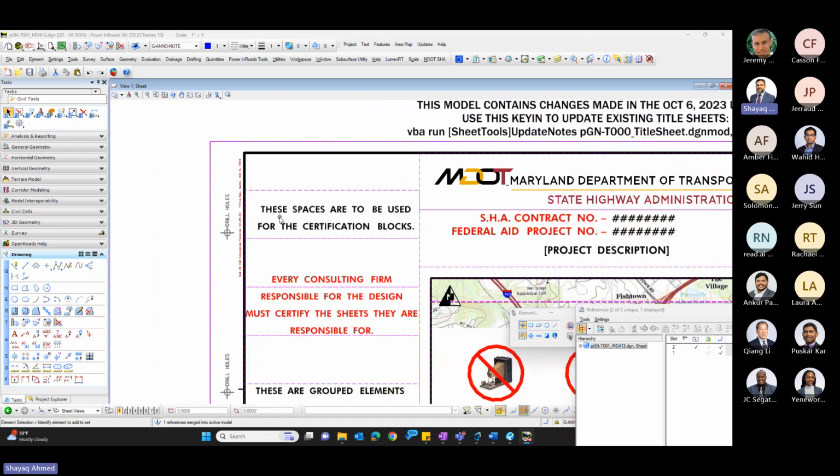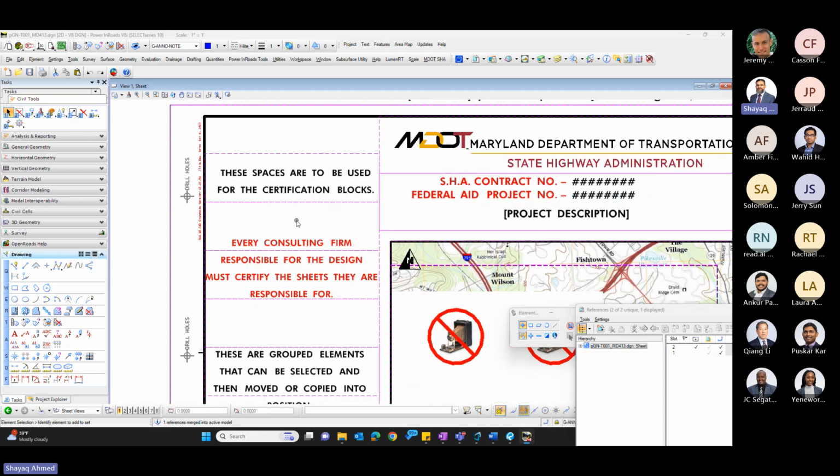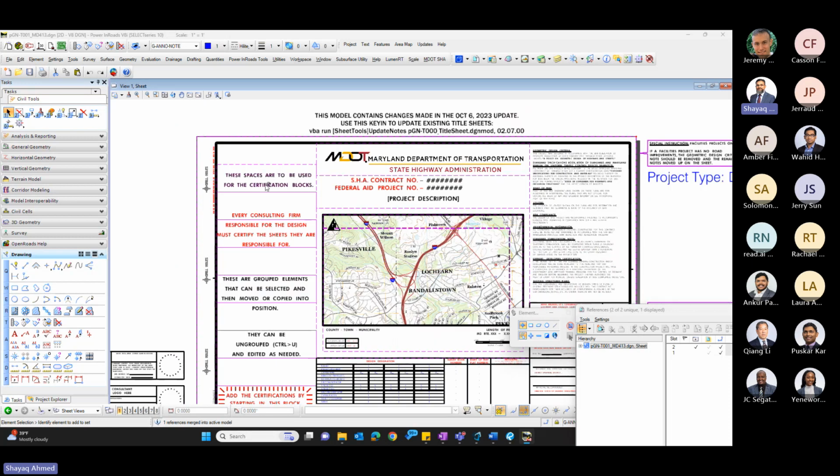Sometimes if you do not have multiple sheets, like if you have only 5-6 sheets for the project, you can put the index of sheets here. But if you have hundreds of sheets, you have to create a new index of sheets, which is going to be sheet number 2. We'll do that later. So this portion of the sheet is done, right?